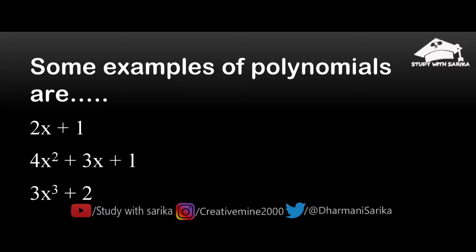So in the first polynomial the variable has power 1, and in the second polynomial you can see there are 2 variable terms with different powers: first 3x with power 1 and second 4x to the power 2. And in the third one you can see there is a variable x with power 3. So the constant term can be any number, but the change which you can find in any polynomial is on the basis of the power on it. On the basis of the power, we can have many different types of polynomials. Before coming to the types of polynomials, we will first discuss the degree of a polynomial, which is our next topic.